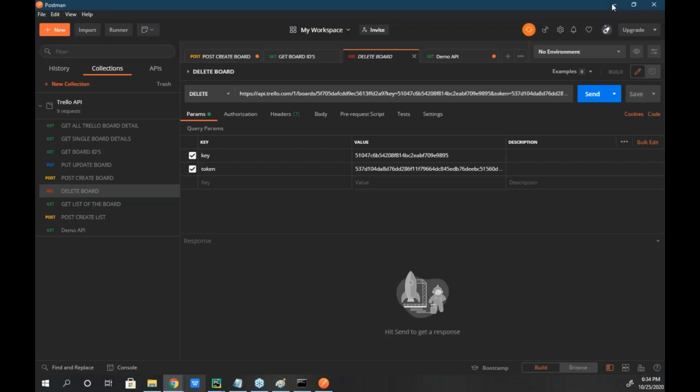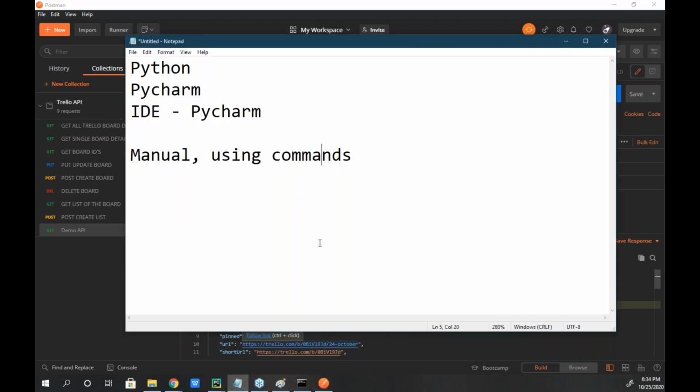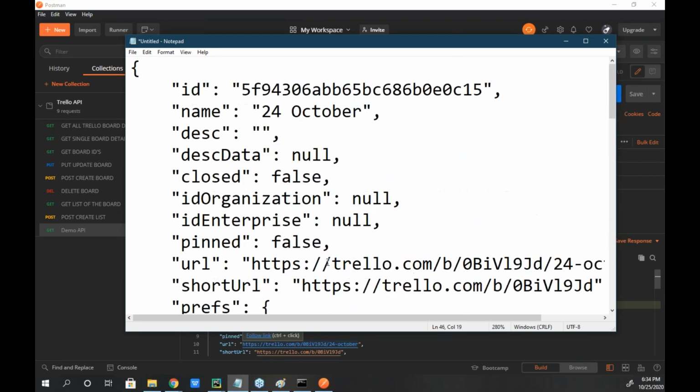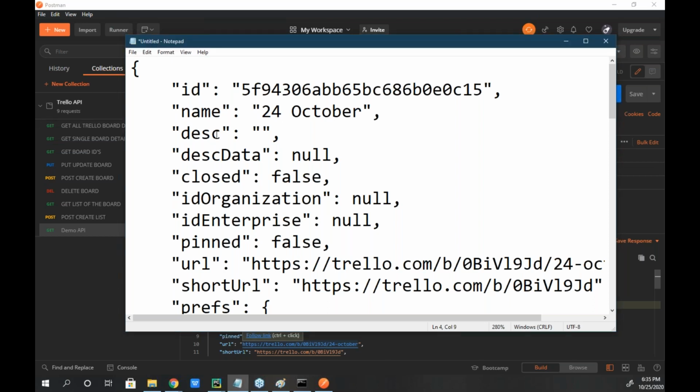So now let's see, this is something we have done manually. We are hitting an API and we are getting a response. Now the question is, what kind of response is this? Anyone who can tell me, what do we call a response of this type? What is the type of the response over here? JSON response. Exactly, Karthik. So this is a response which is called JSON.